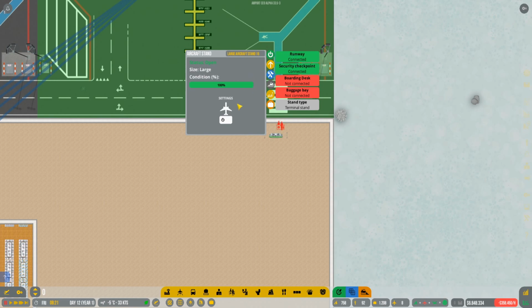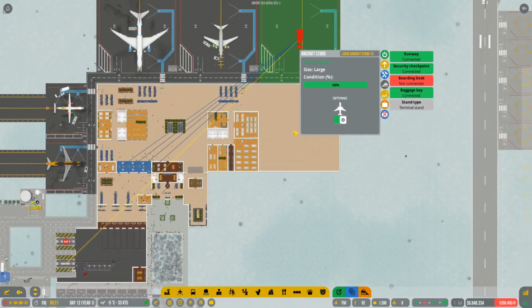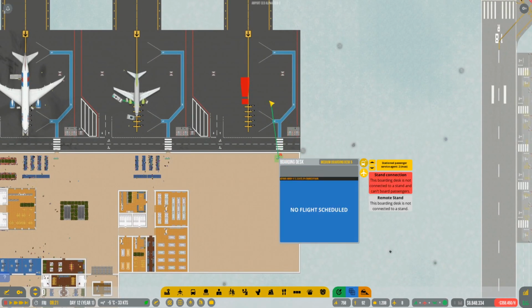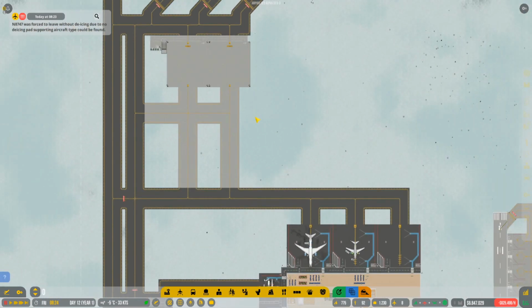And we should connect this to the boarding desk. So I want this to be commercial. I want it to open up. No, it's already open. So yeah. Connect, demolish, repair. Where is it? Connect baggage bay. Connected to that baggage bay, and this check-in desk then needs to be connected to this stand, so that is cool. And now we have another stand open for use, which is very, very nice.